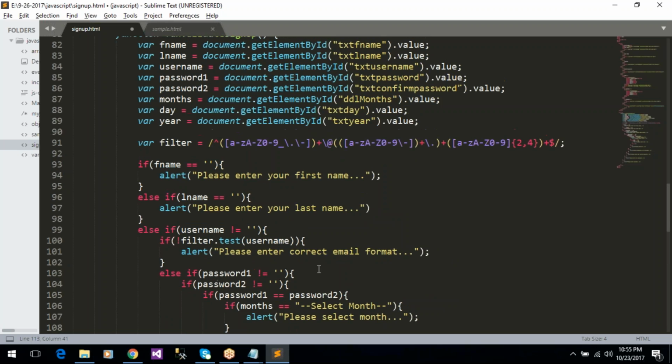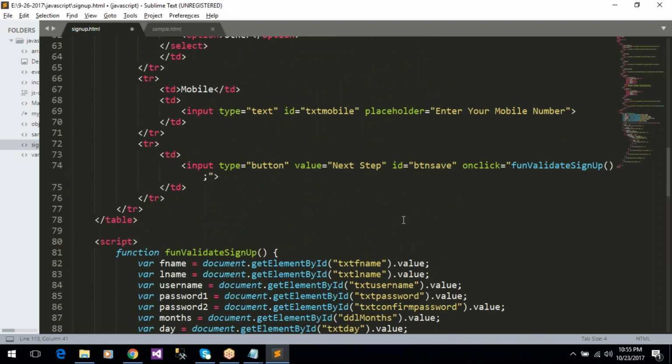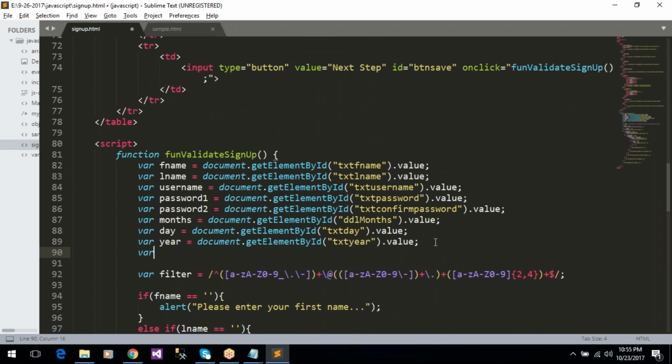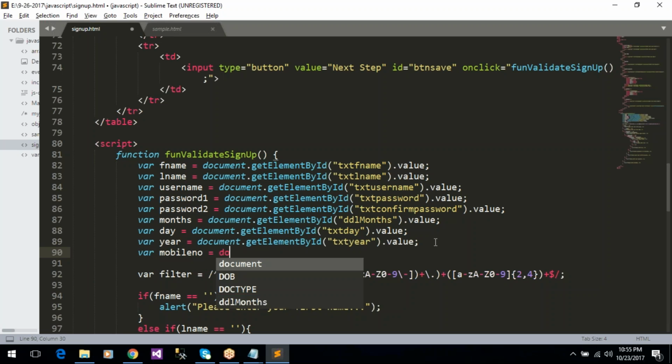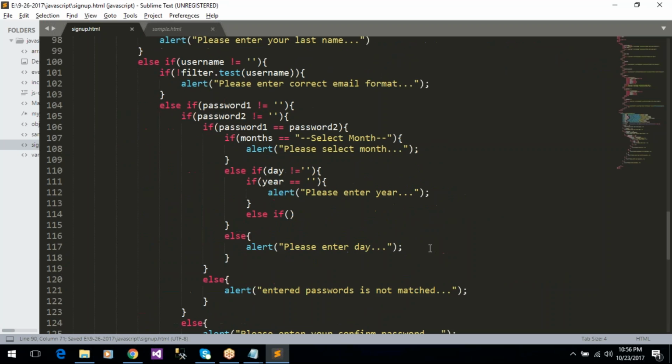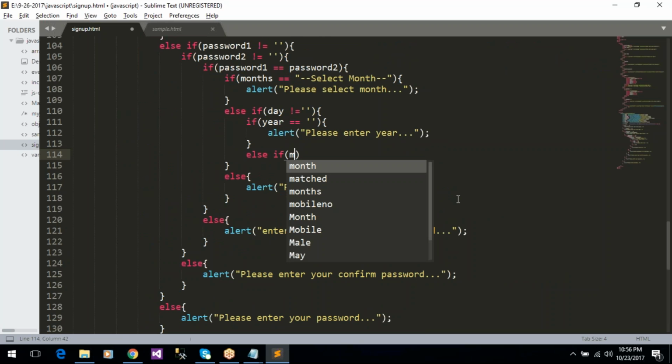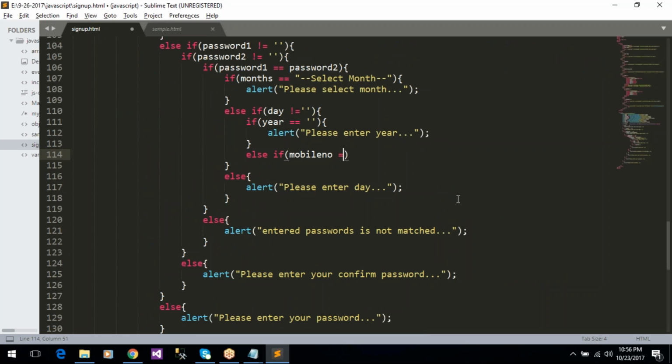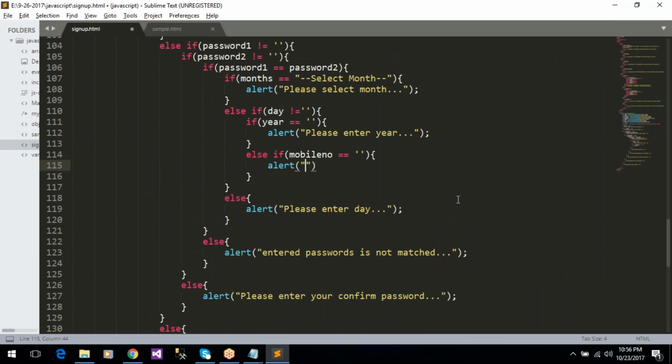For mobile number, id is txt mobile, txt mobile dot value. If mobile number equal to empty, then display an alert message: Please enter your mobile number.